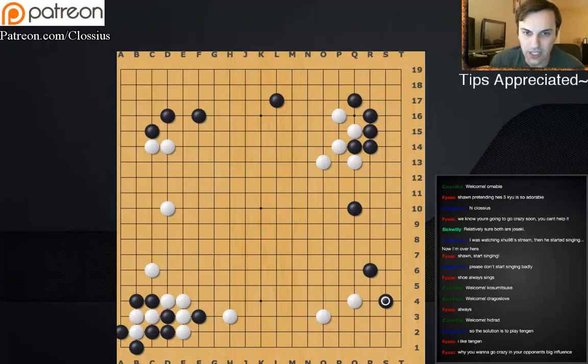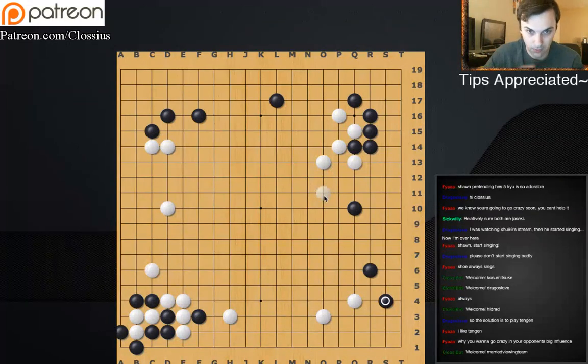Can I make a base? No. Can I run away? Yes. So let's run away. Can I run away in an efficient way? So a basic runaway move would be a 1-point jump towards my stones. Super simple, easy. But you always want to try to do a little bit more if you can.